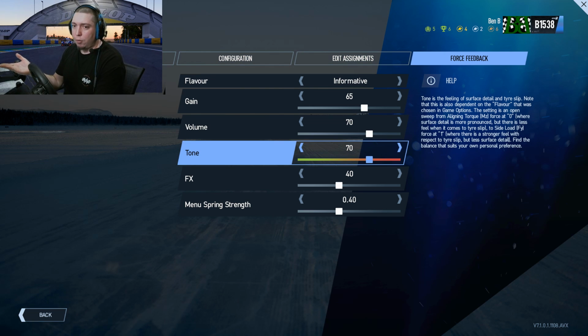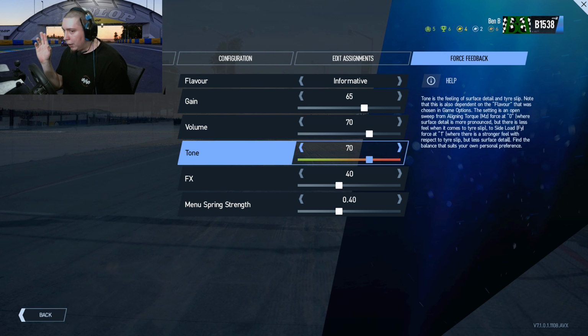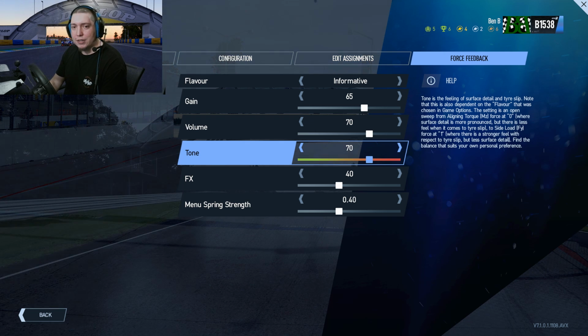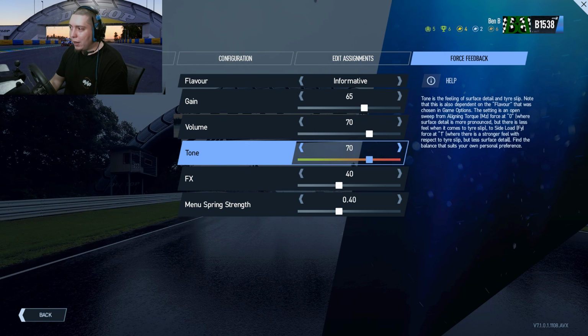I'm probably going to favor my console settings just a bit, just because I jump between sims quite often, and the Logitech profiler's kind of annoying to deal with. So just having the game settings do everything could be convenient for me.